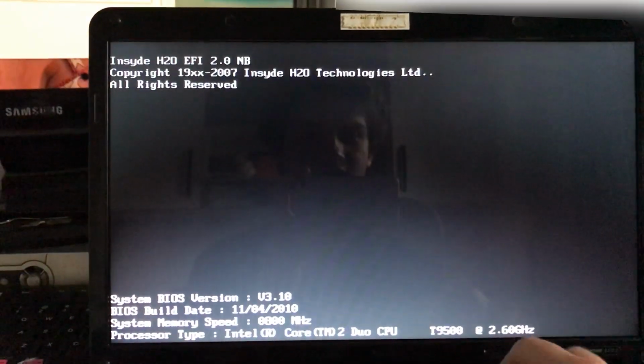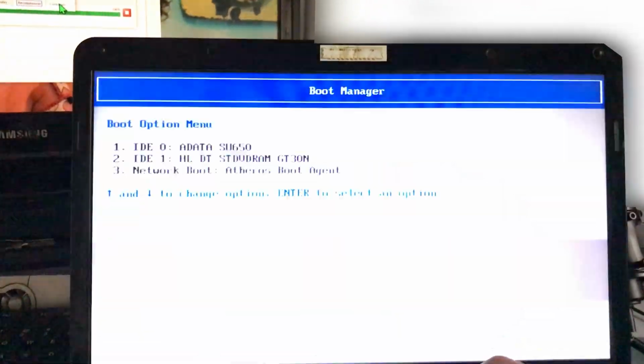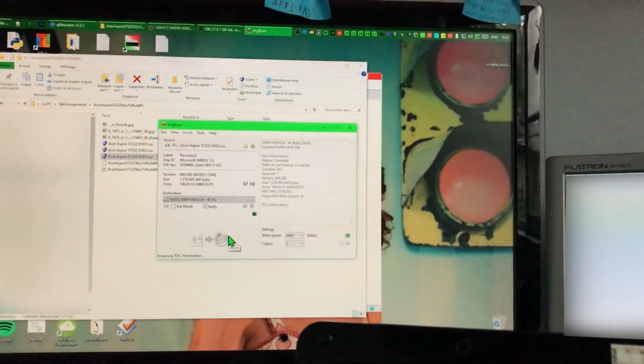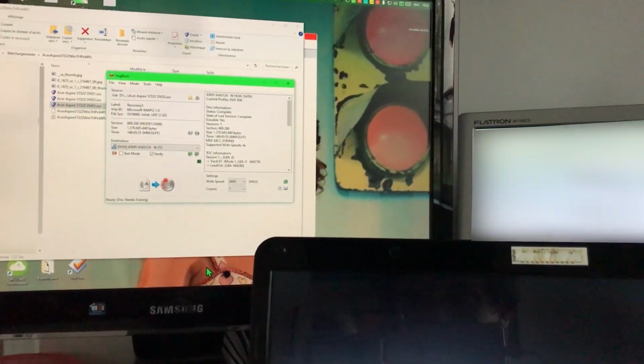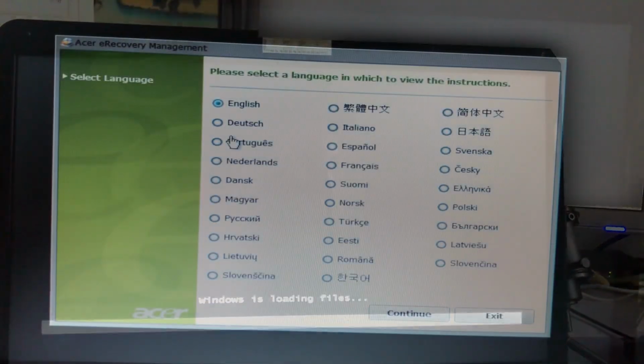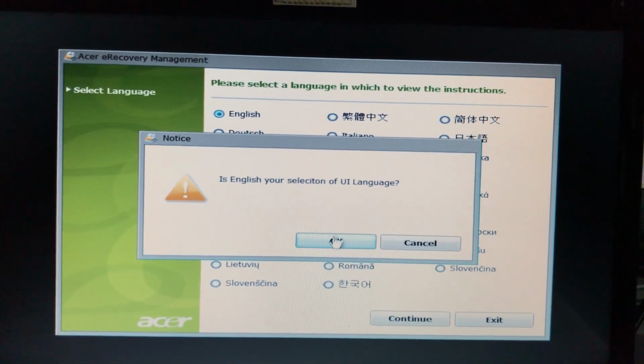And let's boot up. Oh my god, that BIOS, it's weird. Yeah, I will unplug the network cable. We don't need it. Oh no. That's funny. Oh well. Alright, continue. Yes.